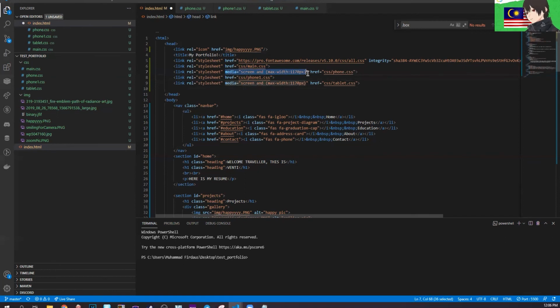And we can copy this again. Set here. Okay, for phone it will be 920 pixel. And for phone 1, it will be 695 pixel. Okay, now let's have a look again.